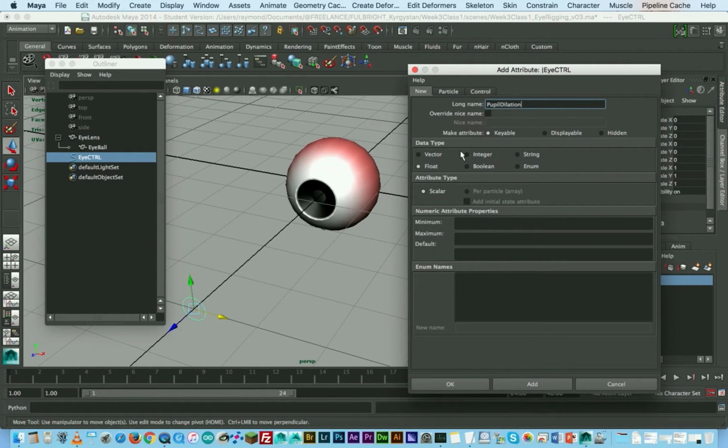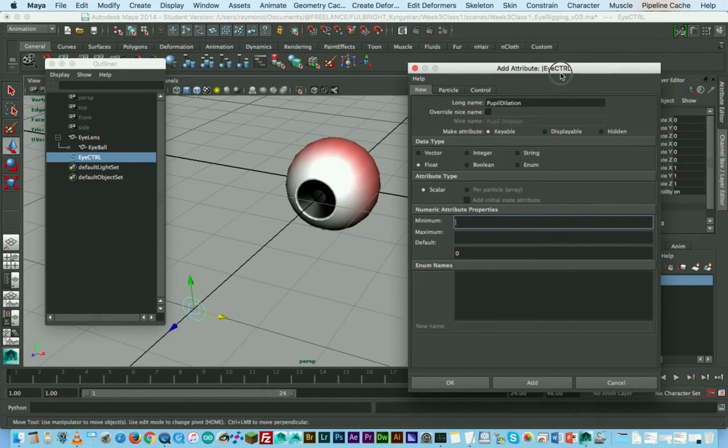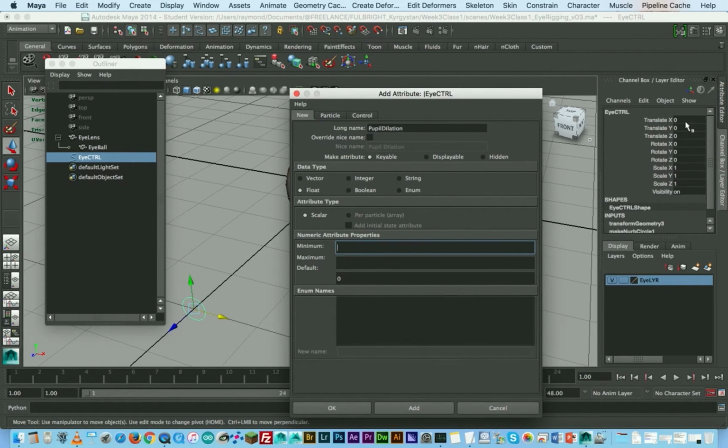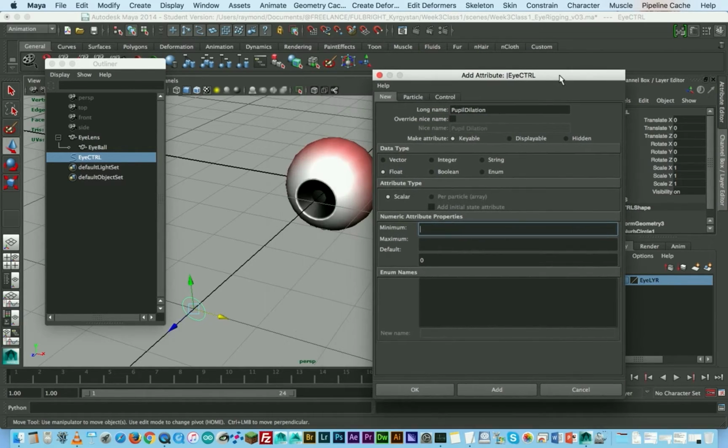But for our situation, for the eye, we're just going to do a float. Now you're going to have a minimum and a maximum and a default. Since this is going to be my default position, I'm just going to have this be 0. 0 will be my default. And that means that just like freezing transformations, if I was to select this and reset everything to 0, this will be my default position.